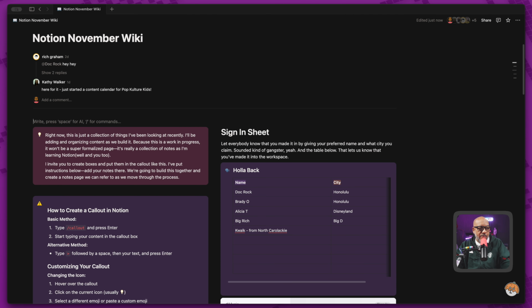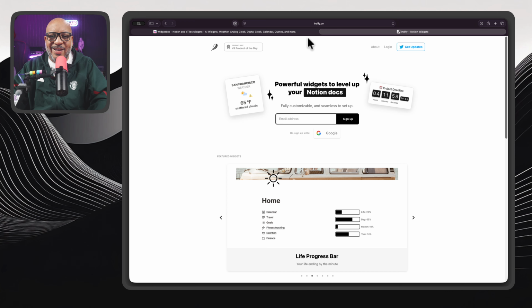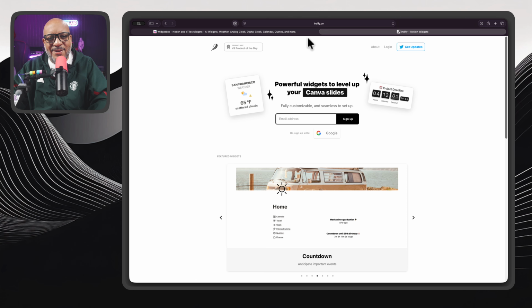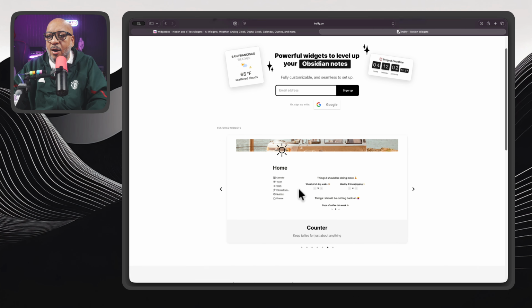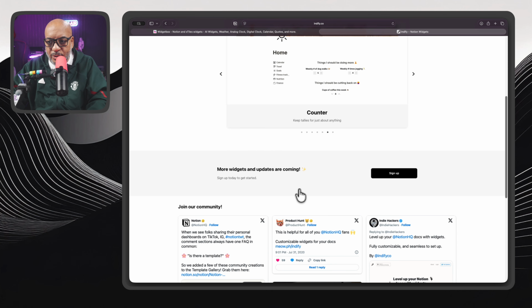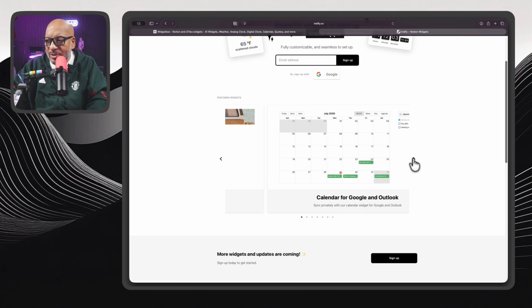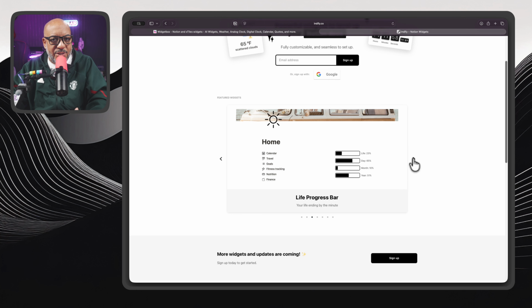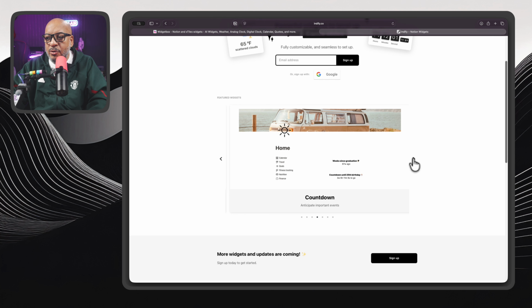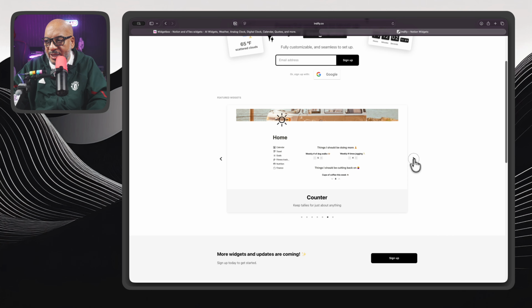I'm going to pop over to the browser real quick and introduce you to two of the places you can go. This one I think is Indify, indify.co. And you can get all myriad sorts of widgets up in here. There's a clock you can do. There's a calendar. I use Notion Calendar, so I don't really use the calendar widgets anymore, but that was one that I used to get from here before. You can do progress bars. They got countdowns, quotes for the day, things of this nature.